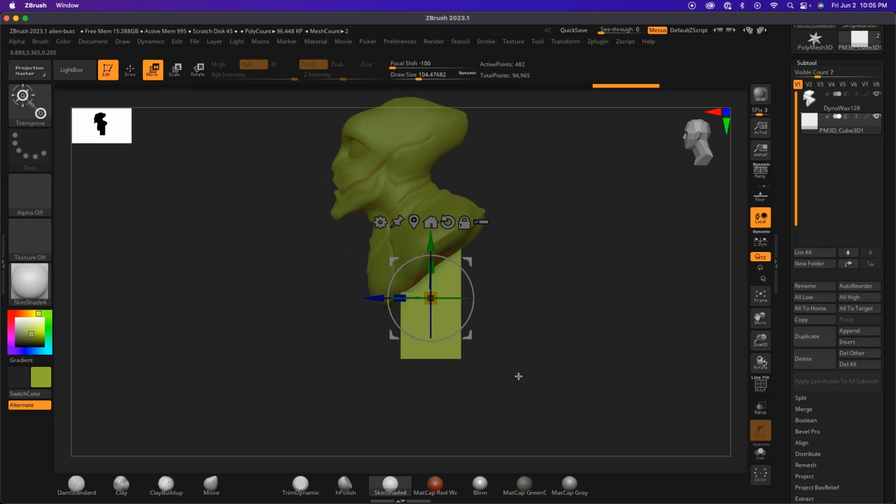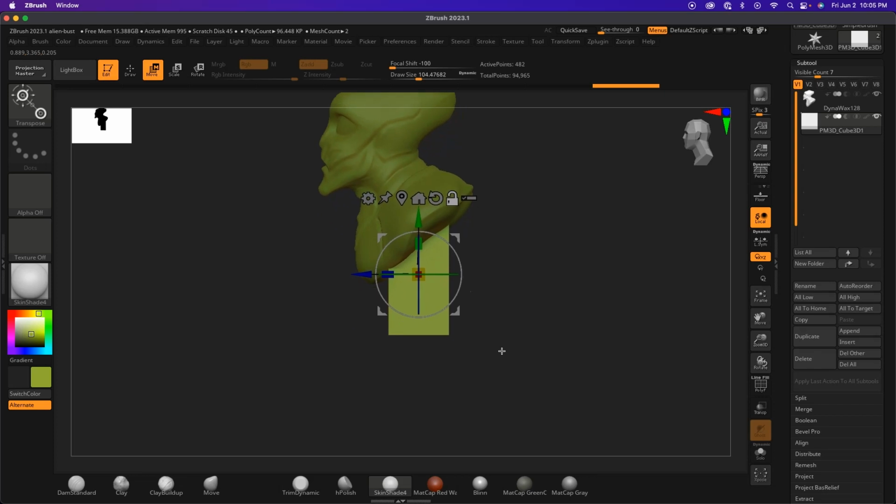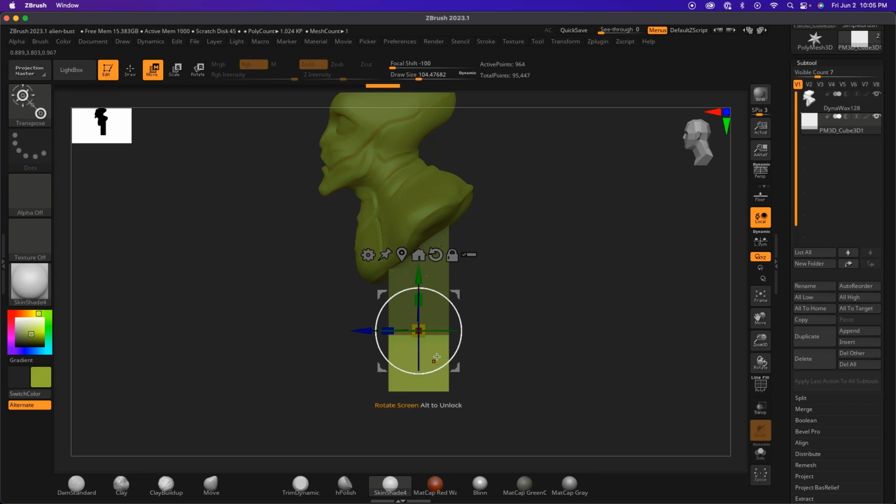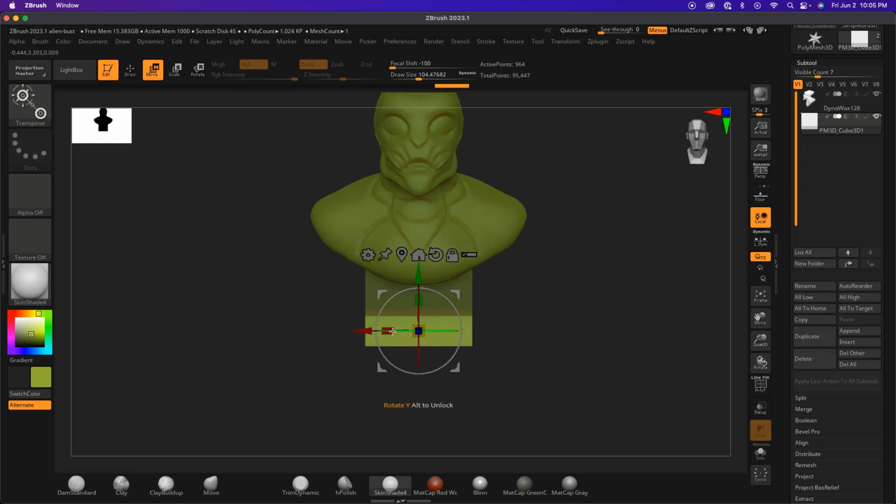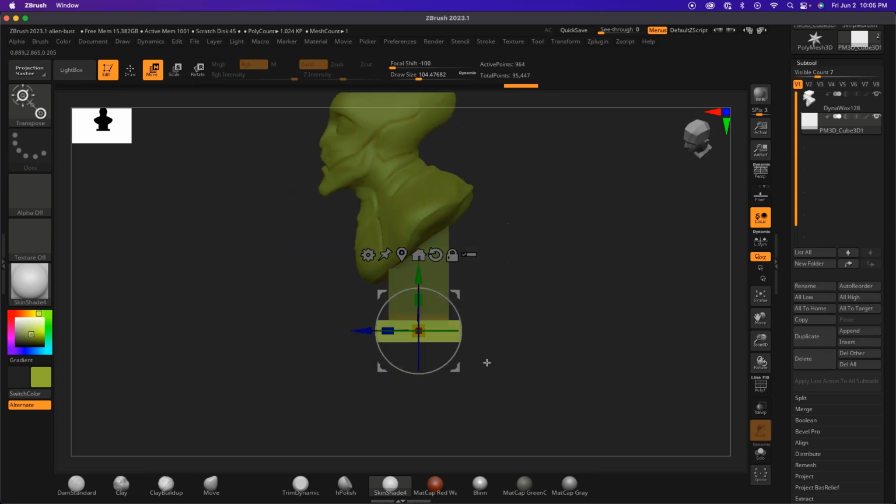Okay, so we're going to duplicate this cube. You can hold down Control, grab the arrow, and drag it, and then it creates a new shape. It's kept it part of the same subtool. And I'm just scaling it around, filling it out, flattening it out.